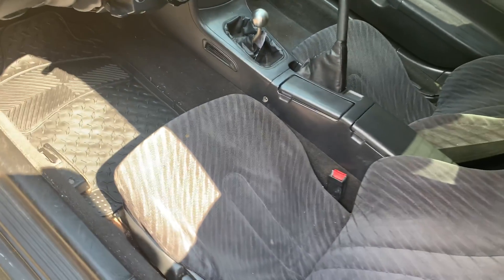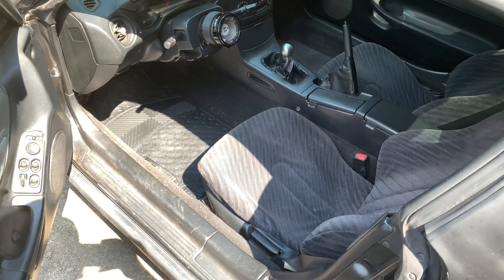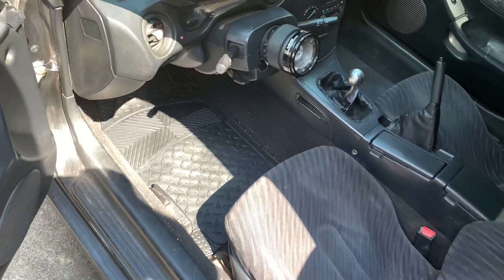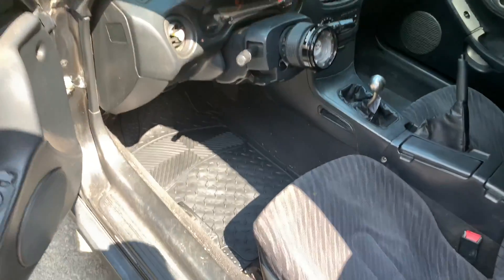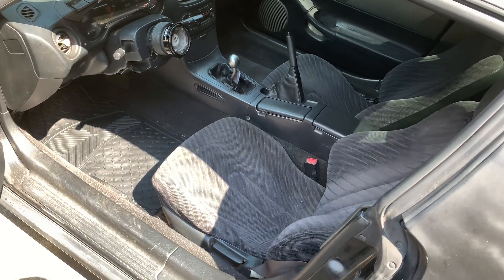There it is, that'll work. Had to trim it up just a little bit more, but I think that's going to work just fine. The carpet down in here really isn't bad at all, so I think these rubberized floor mats will be a little bit better. At least they're laying down correctly now, and they're black, and it definitely cleans it up instead of those dirty old floor mats.